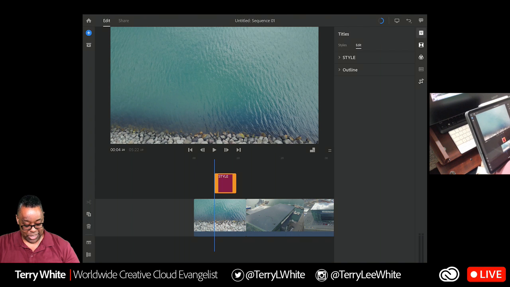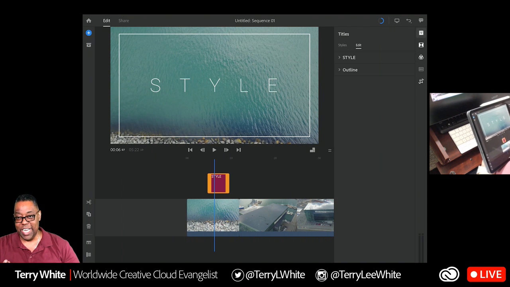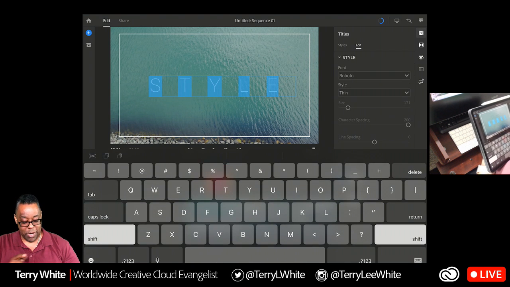All right, so now once I scrub past that, I can actually see the title, meaning it started out with nothing, then we jump over and see it. And of course, now I want to change what it says, so I just double tap where the type is, and then I can either keep it in all caps or not. So let's see, we're doing Iceland.